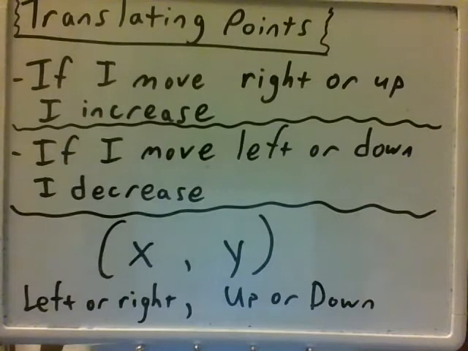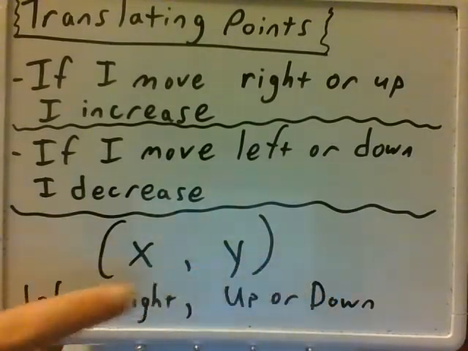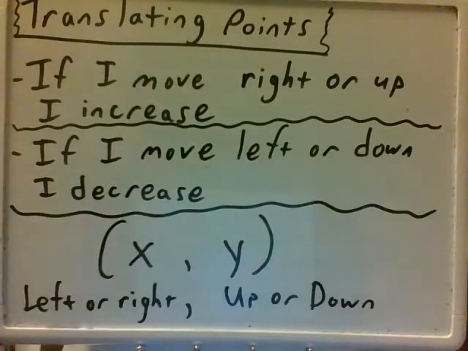Now, when translating on a coordinate grid, a grid has positive and negative numbers. The important things to remember here are if it says move right or up, the numbers are going to increase. If it says to move left or down, then the numbers will decrease. Every point on the grid has what's called a coordinate point. This is a coordinate point. It's two values: your x, which runs left or right, and then your y, which runs up and down.